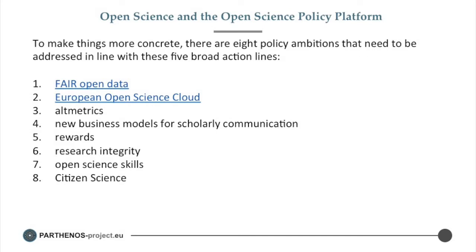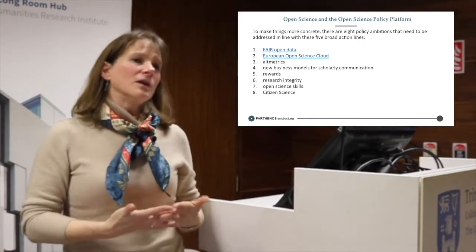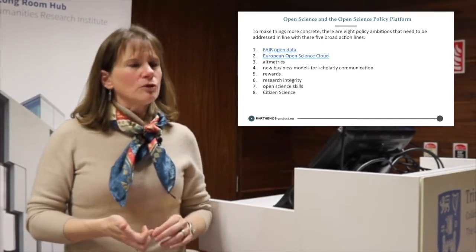The idea of FAIR open data, findable, usable, reusable, interoperable data, I think is something we would all agree with. But from a humanist point of view, knowing that much of our data is paradata, much of our data is intricately linked to source material that we may not be allowed to share, that we may have paid money to a cultural heritage institution to image, that we may have signed a waiver or a copyright form on, to say we would not share it again. In those instances, the idea of open sharing of data becomes quite threatening, because if that becomes a requirement that we can't live up to, then we are in very big trouble indeed.